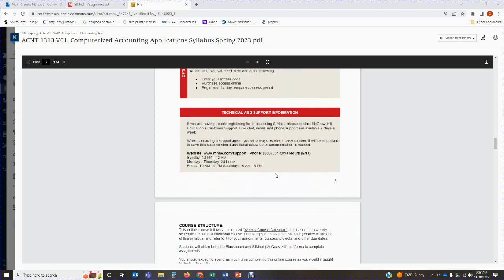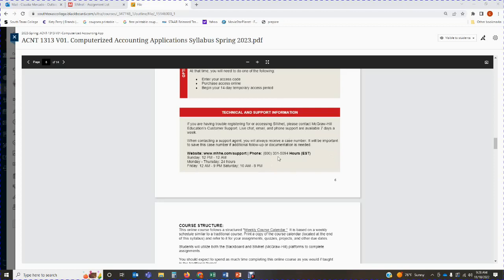SIMnet, or McGraw-Hill per se, has a great support team. If you ever have issues with the system, I do not have access to fixing those issues. You would have to contact McGraw-Hill directly, their support team, and they will direct you. So if SIMnet is not working for you, if you're getting an error message, or if you're unable to view an assignment within SIMnet, you need to contact the McGraw-Hill support and technical team.